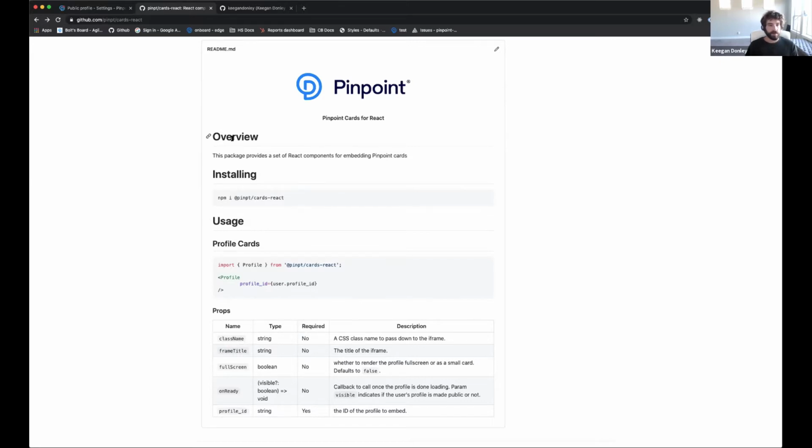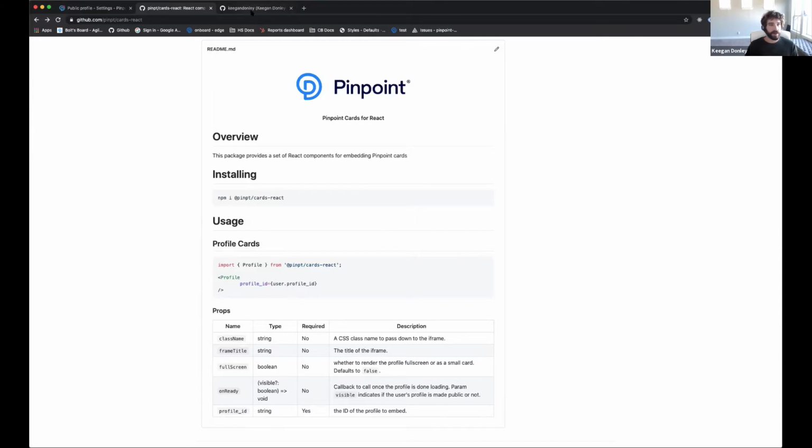So if you want to put this on your personal website and it's built in React, this repository here is the way to go. It's super simple, and this is open source. If you do end up using it, it's evolving and it's a work in progress. So if there's things that are missing, it's a good opportunity for us to fill in the gaps, test this out and make sure we're not missing anything.